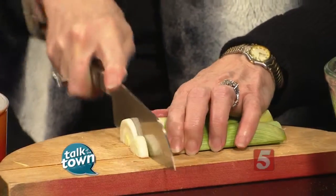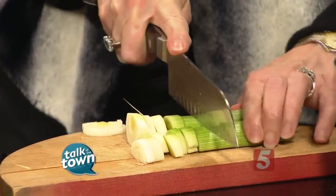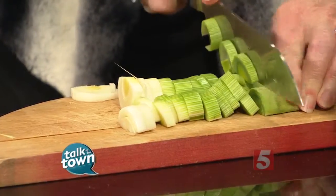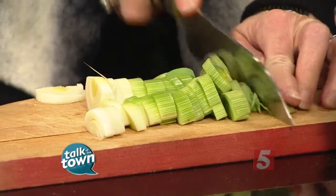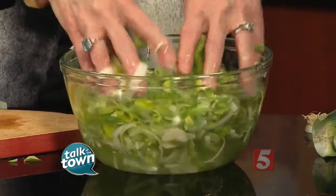So after we split it, then we're going to slice it, and we're just going to put it in a bowl of cold water, sort of swish it around because you want all those little bits of leek to separate so the grit will fall out. It'll go to the bottom, and your leeks will float to the top. So we're putting this all in here. Swish it around, sort of separate it, the layers separate.